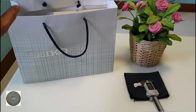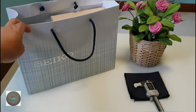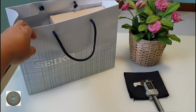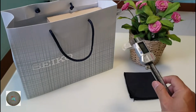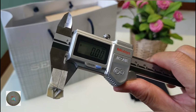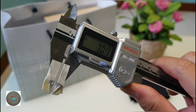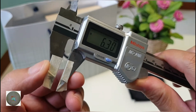So today we're gonna review another watch that I have actually purchased recently. You can see from the back it is from Seiko. Today I also have a vernier caliper, so that I can give you the most accurate dimensions of the watch. You see I've actually taped it up to prevent any scratches to the watch.